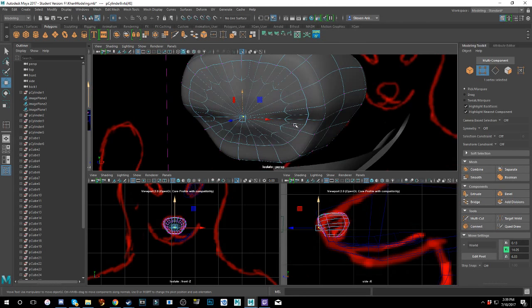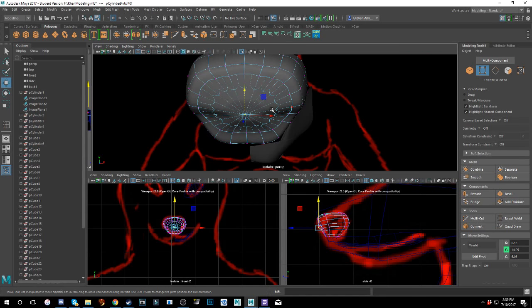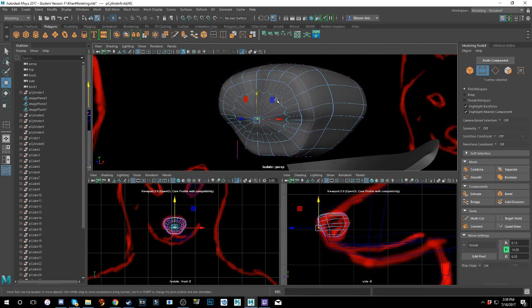Now the hard part of the nose is to get these indentations and the actual nose holes to appear. That'll be hard. That's what I think.